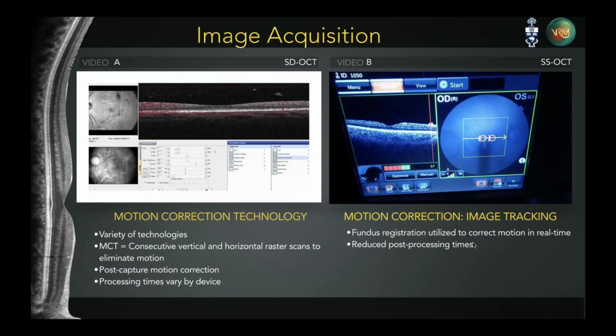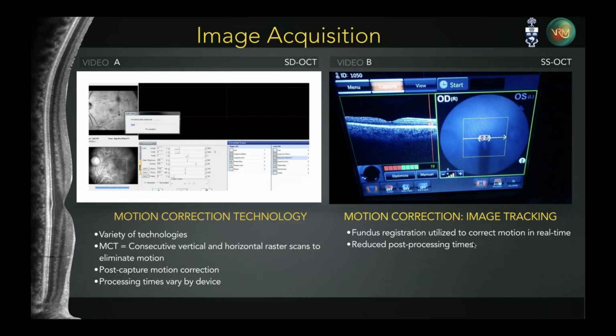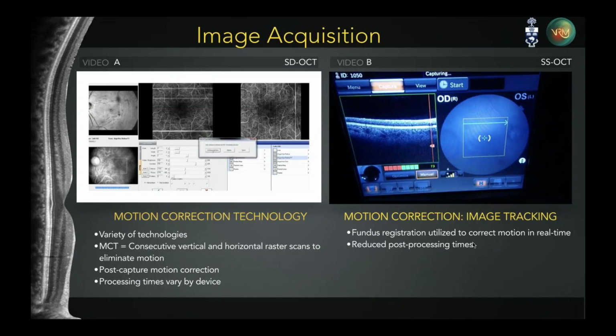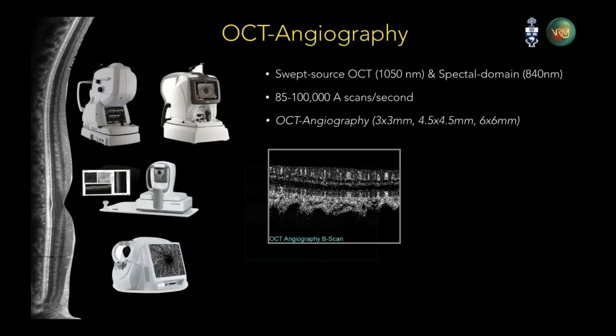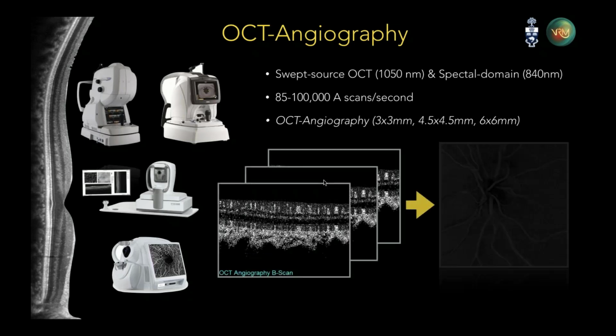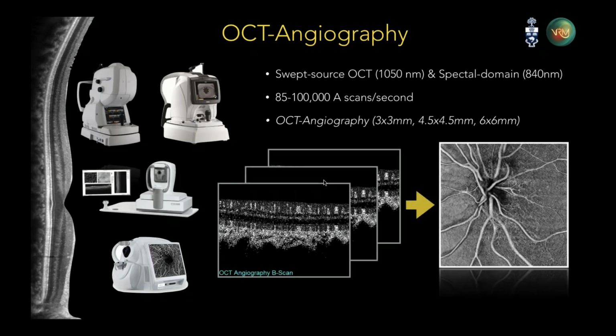Our technicians ironically fight over which person gets to use the Triton on a regular basis, which I think probably speaks to how they've made it very friendly for the user, which obviously is not the physician on a regular basis. And in terms of the tracking element of keeping tabs on the eye while the patient's eye moves, having real-time tracking for the motion correction in OCT angiography is a bit different than in the case of the OptiView. What you can see here is that the OptiView uses motion correction technology, and as a result, it's a lot slower.